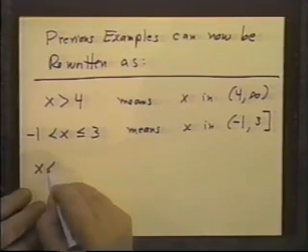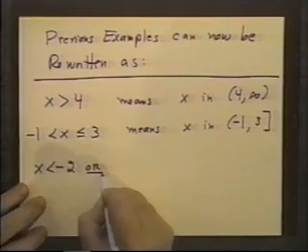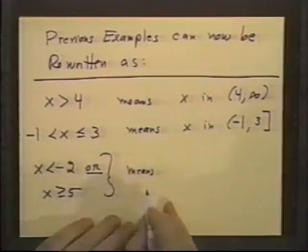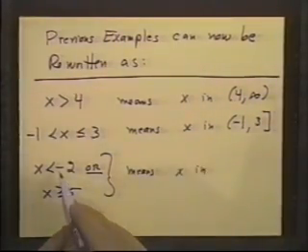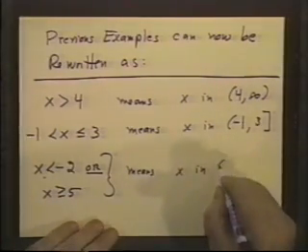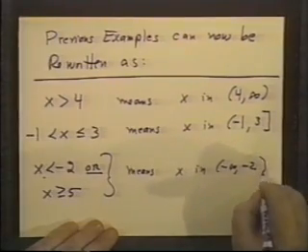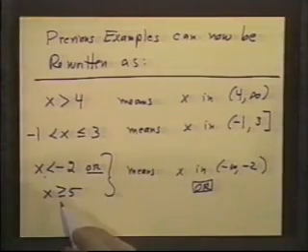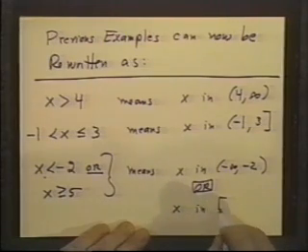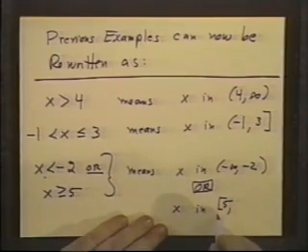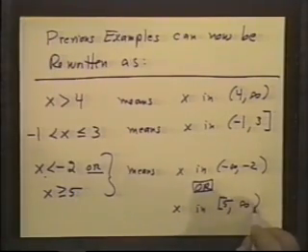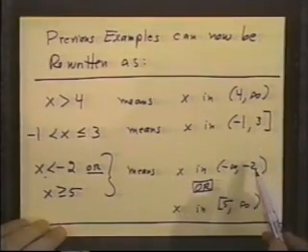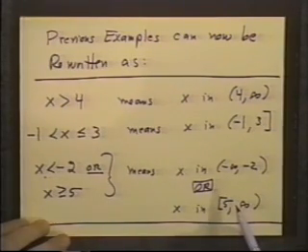And my final example: x less than minus 2, or, remember, x greater than or equal to 5. That means that x is in the first one, x less than minus 2. That's going to mean going from minus infinity to minus 2, open, or, because x can't be in both at the same time, x greater than or equal to 5, x in the interval starting at and including 5, so it's closed, square brackets, going off to infinity, to the right. So there I've rewritten the answers to those previous problems in this nice, compact interval notation, which you will see for the rest of the course.